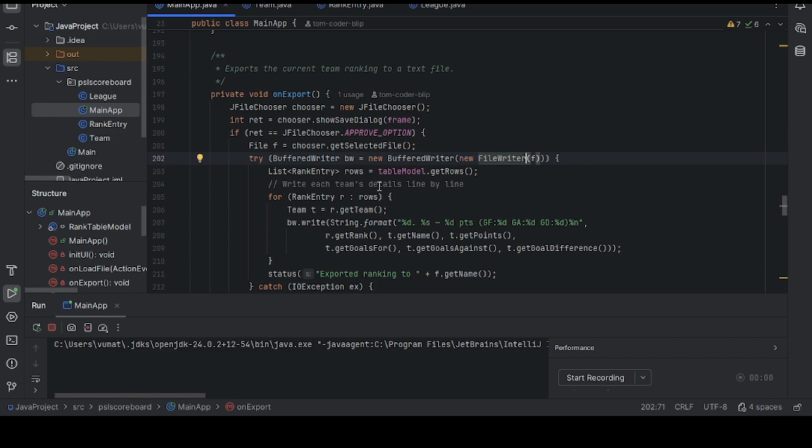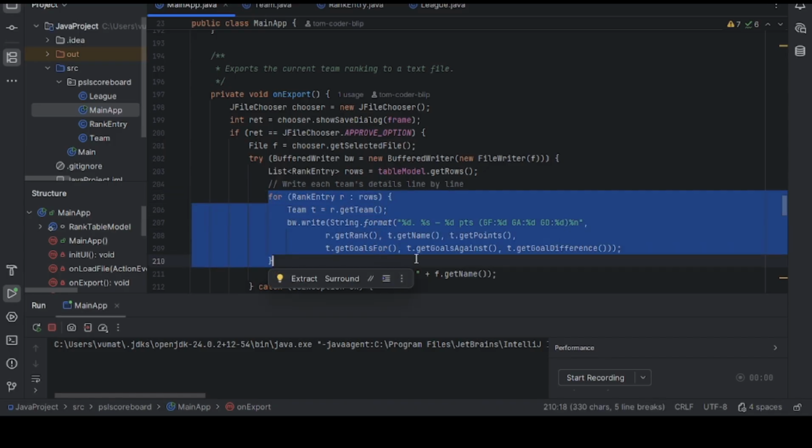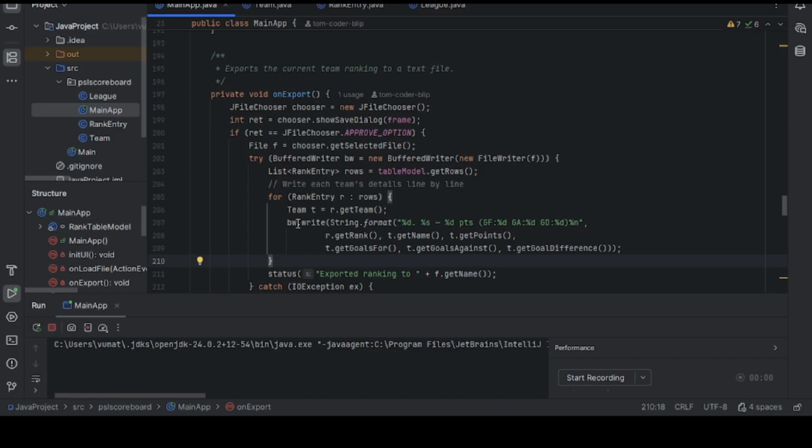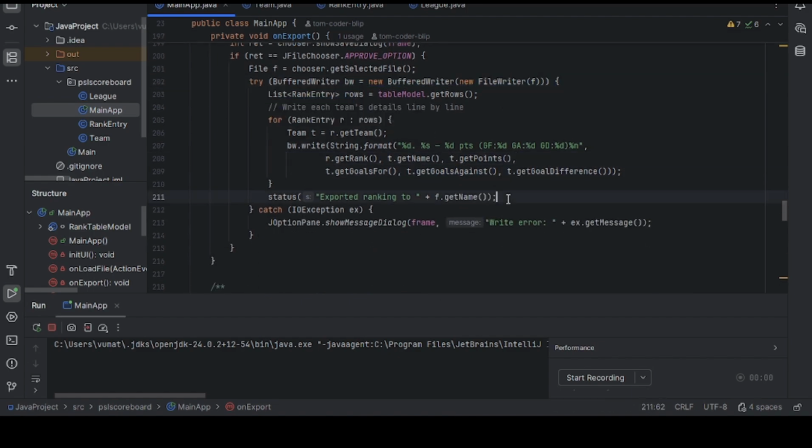Then within this for loop here, it's going to write each team's details line by line. How it does that is it uses bw.write, and then it sets the string format over here. And as it does that, we call all these getter methods, which get the ranking, the name, the points, goals scored, goals against, and the goal difference. So it gets all that data. And then it shows that the file was exported over here.